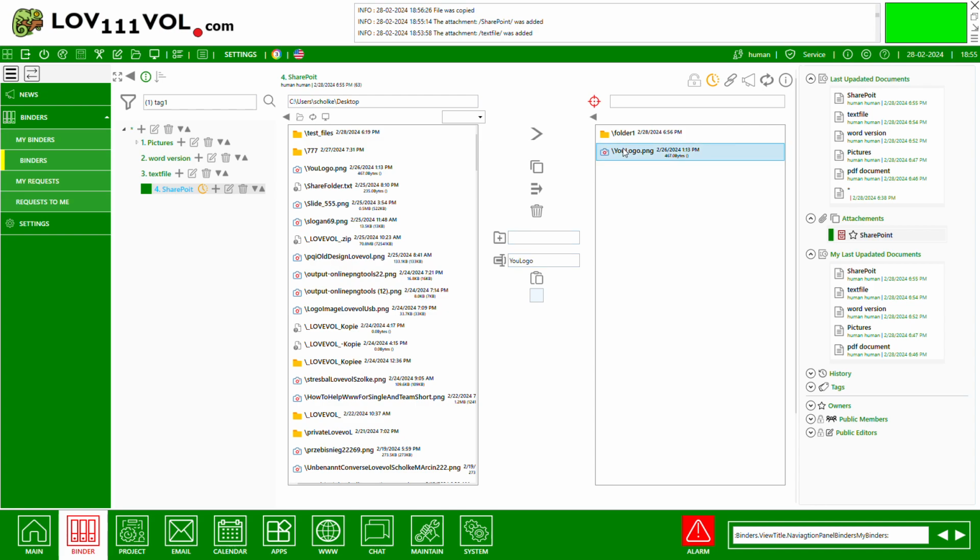You can rename the picture, also your logo 222, and now it's renamed. You can add files if you use this window here, the left window, or with drag and drop, or if you copy files, you can push the button, and that's the same as Ctrl+V.